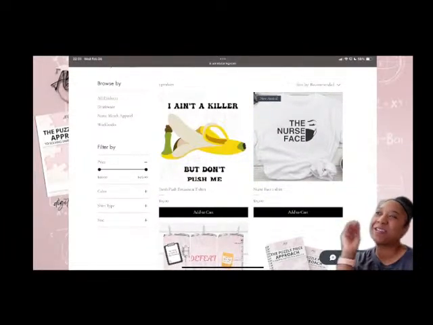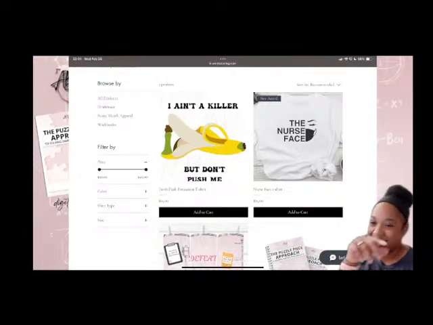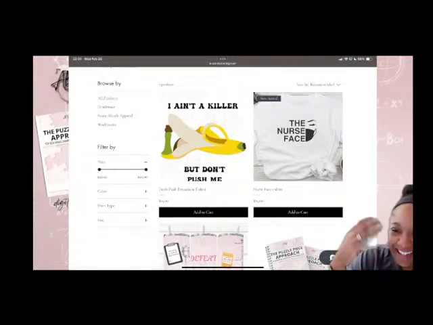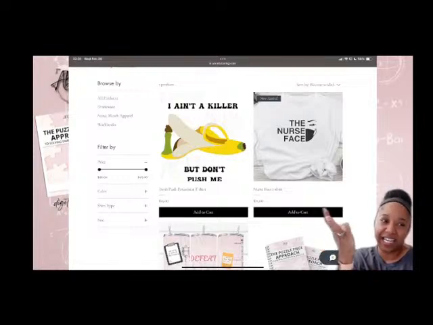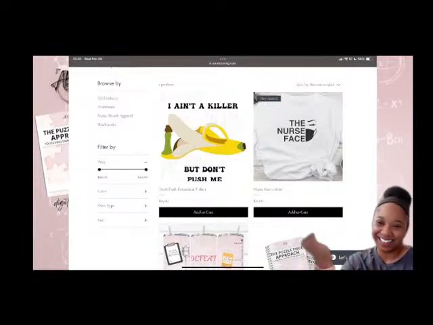Okay, so who can guess the philosophy behind this one? I like the craft, and so I made this graphic. 5, 15, 30 is another one. Yes, I love it. I'm glad it's there. I ain't a killer, but don't push me. Why is this nursing related? Who can catch the pun in it? Who can get it? What is this? All right. You never push potassium. Exactly.